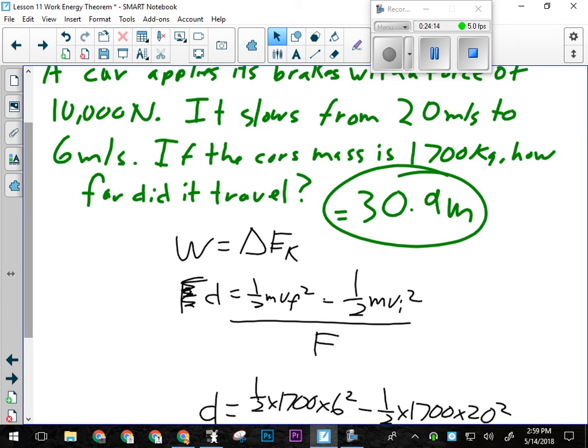Now, I say that because on your unit exam, you are going to have one of each type of these questions. You're going to have one that has potential and one that has kinetic. That could be between 10 and 12 marks on your unit exam on this stuff, which is all patterned. If you can remember the pattern, then you can get 10 or 12 marks on that section of the test. So that's something we definitely want to look at.